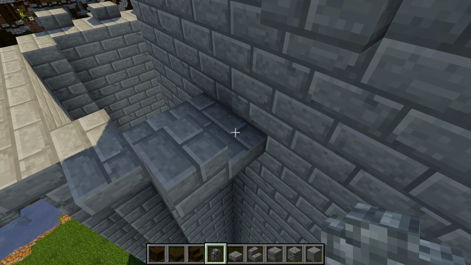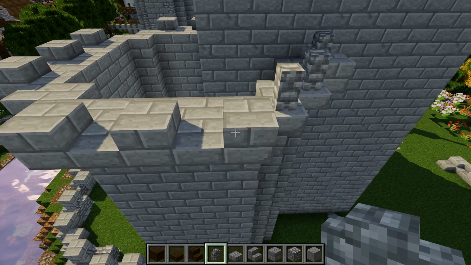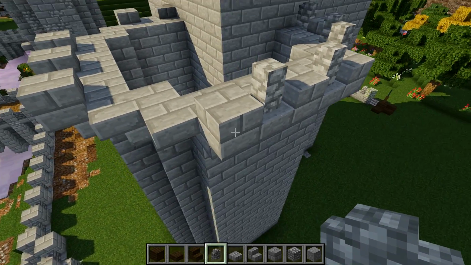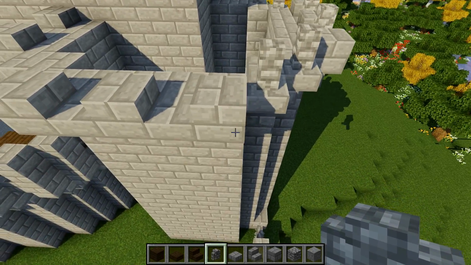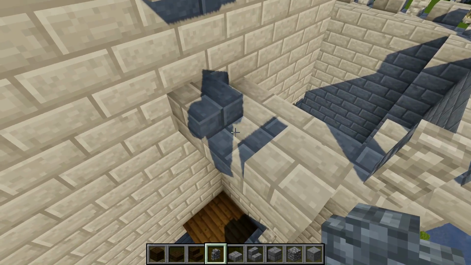And then we're going to go a cobblestone wall there. A wall on these 2 diagonal ones. 1, 2 on the front here. 1, 2 on these ones. 2 in the centers here. 2 here and 1 here.